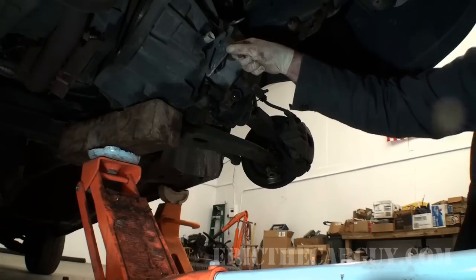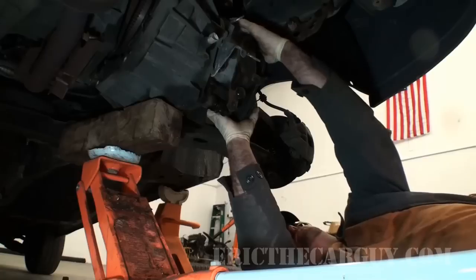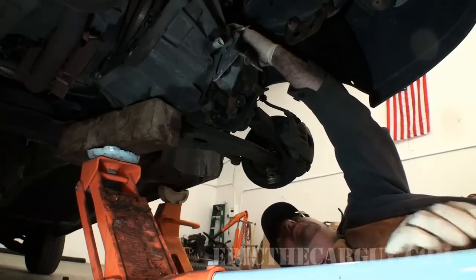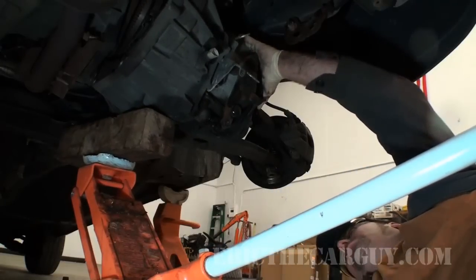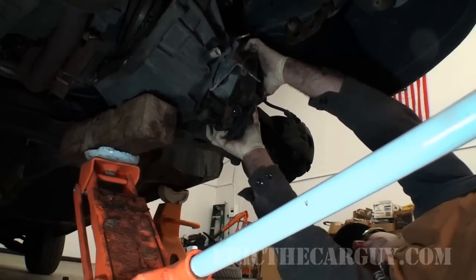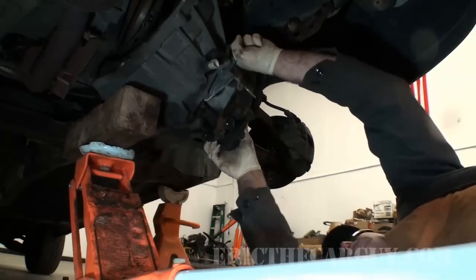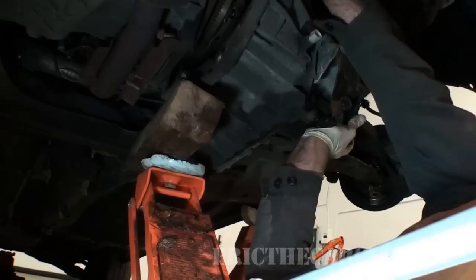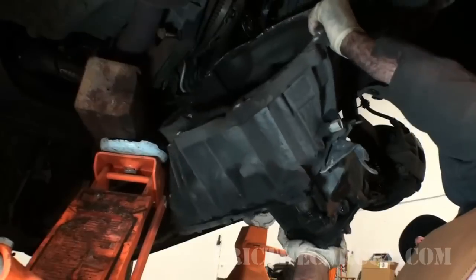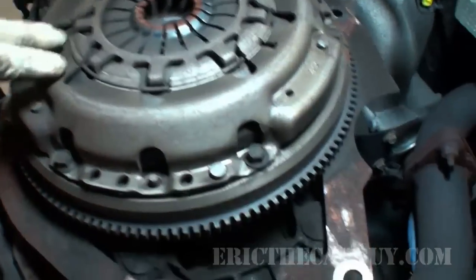Ideal thing for this would be a transmission jack. Not sure how heavy this transmission is. I've handled some that aren't that bad, but I've handled others that were. And just as I suspected, that cross member, but not that heavy. Here it is, the reason we're here.